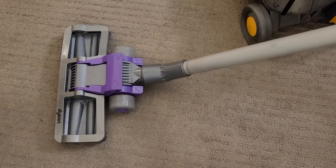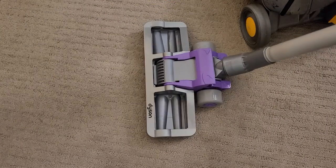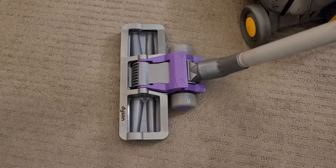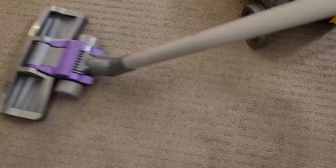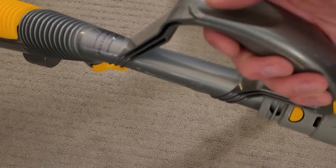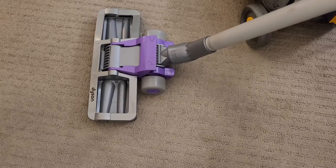And I can put this on the rug mode. And now it's almost like a canister. So if you're wanting to vacuum the bare floors with your DC07, if you got the low reach floor tool, or do rugs, as you can see here, then it actually works very well because it's basically just like having a canister. You've got a legit handle and you've got a hose. It's a stretch hose, unlike most canisters. But hey, when you're doing bare floors, that works very well.